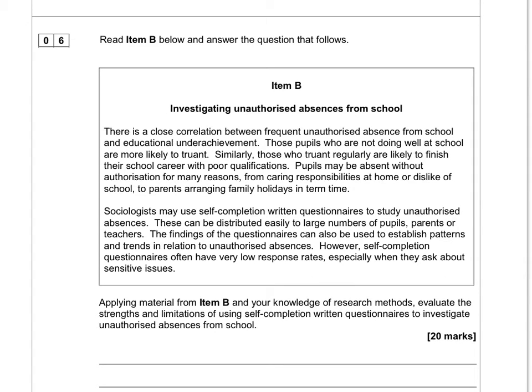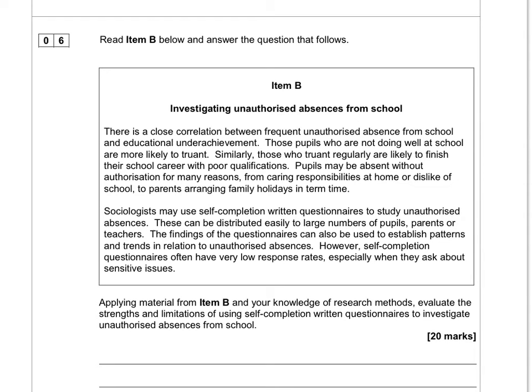First things first, please make sure you write somewhere on this paper PET to make sure that you look out for practical issues, ethical issues and theoretical issues. And remember, theoretical issues includes the positivism, interpretivism debate, but also theoretical issues include things like validity, representativeness and reliability. So write that down somewhere and get ready to try and find evidence from the item that will help you with the PET. So this is all about investigating unauthorised absences from school.